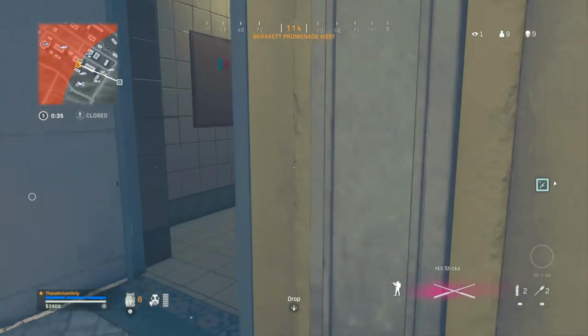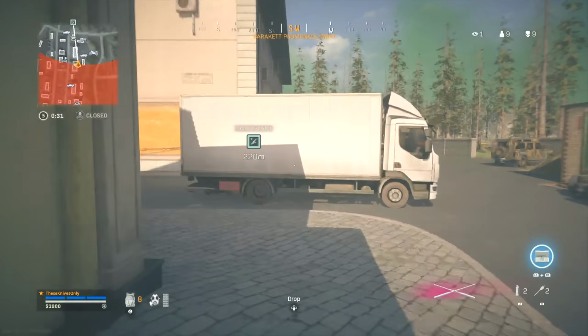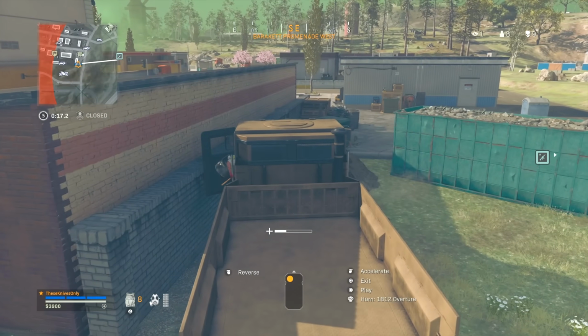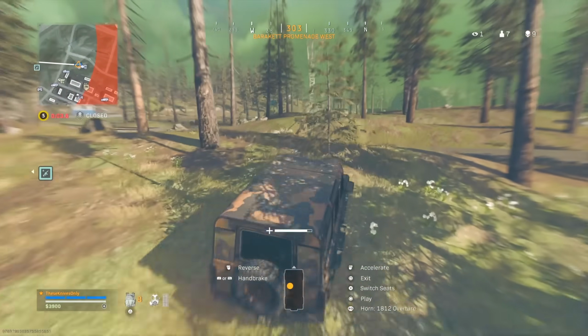I just want to go over here and get my munitions. There we go. Recon. Nah. I wonder how good that berth is doing. If it's just sitting there, it's probably not doing hot. Yeah, it's not doing too hot. I mean, this vehicle's not doing too bad. We can just use this to rotate right now.